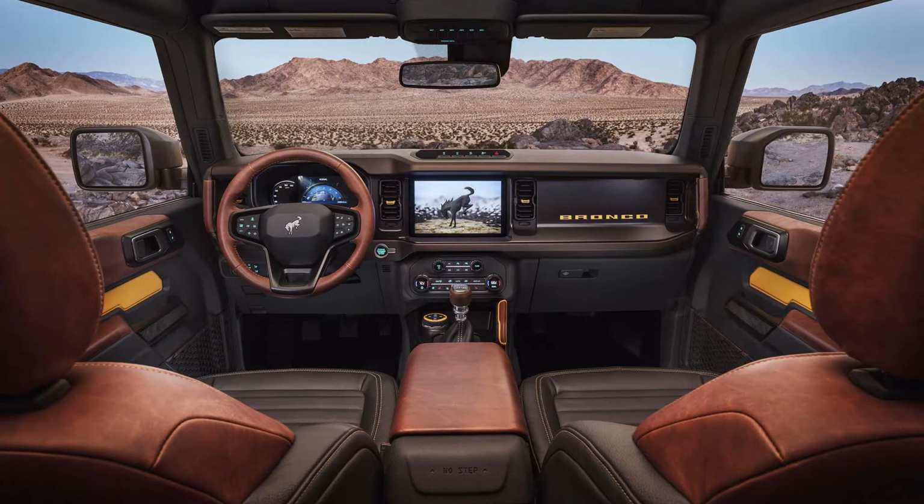Now onto the interior. It looks pretty cool. It gives off a more utilitarian look, which is similar to the Jeep Wrangler. You can even spray down the floor if it gets muddy. The roof and the doors are able to be taken off, and it can be stored behind you while you enjoy the trails. There are also many different settings, such as a stabilizer bar disconnect, front and rear differential lock, trail turn assist, and electronic stability control. All in all, the interior looks good for this type of vehicle.